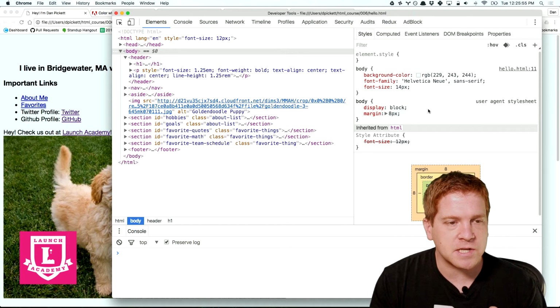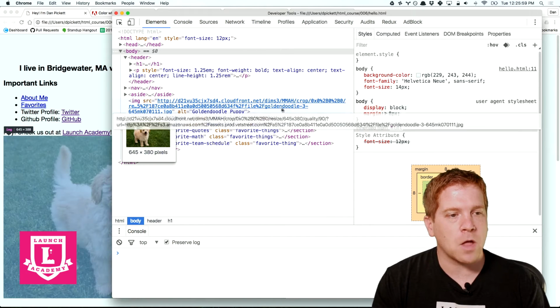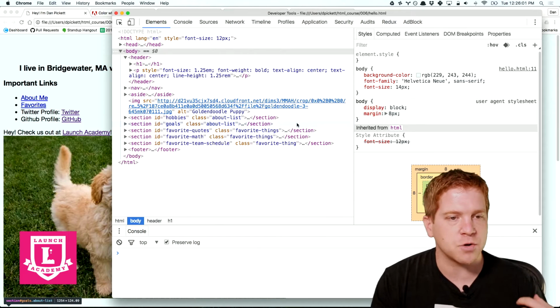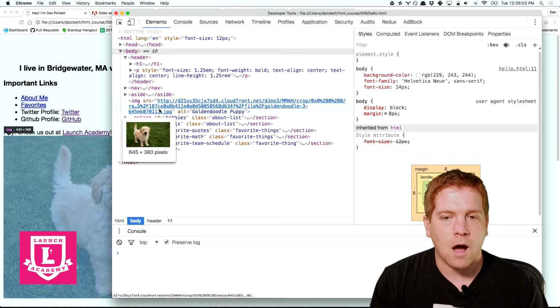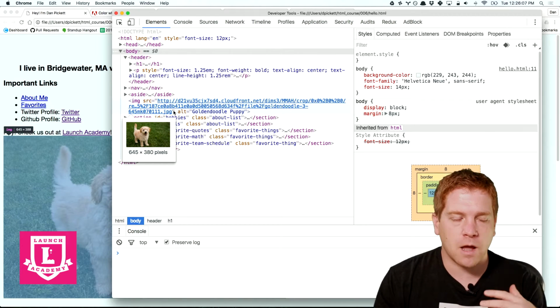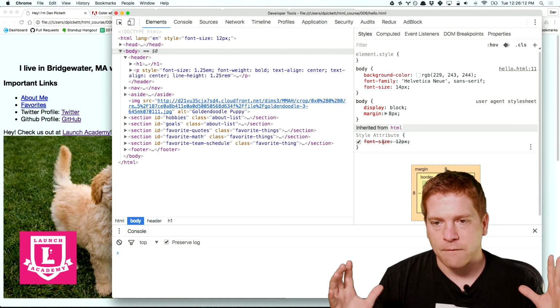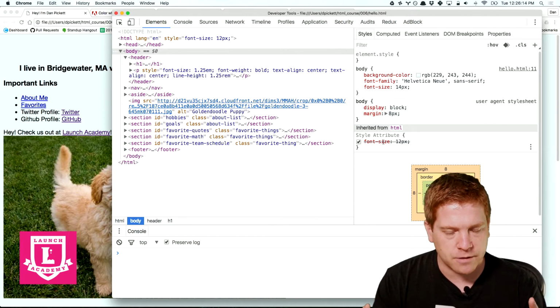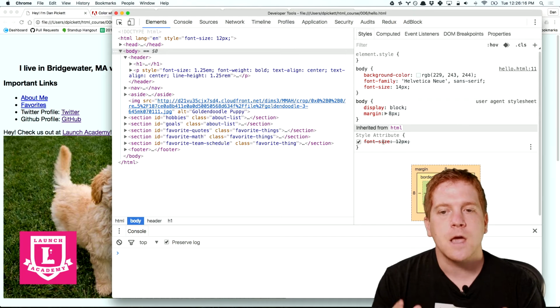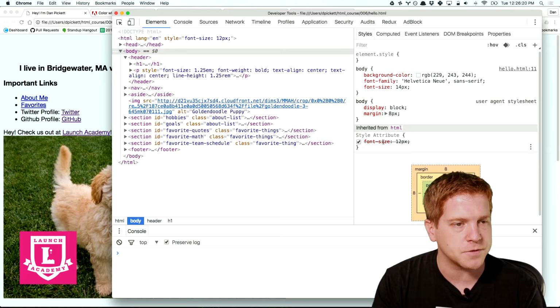And it's up to us as CSS developers to override those defaults. And most web developers will use what's called a normalize or a reset style sheet. And we'll link to those in the resources. But a reset or normalized CSS is going to munge all those user agent or browser-based opinions and try to get you on a common baseline across all different browsers.